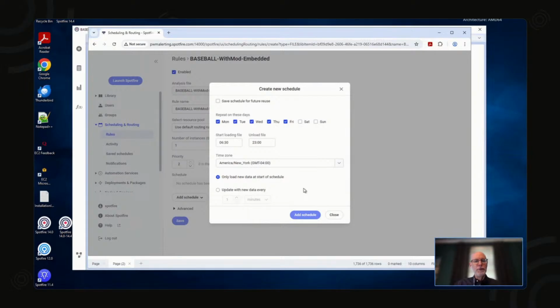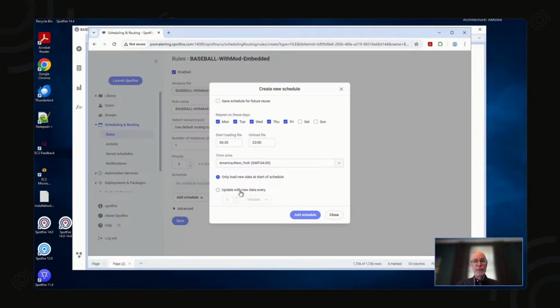One thing to be aware of: if you are loading data throughout the day, and your data source is getting updated, and it takes 30 minutes to load the data, you obviously need to make sure you give each schedule at least 30 minutes to an hour to finish loading.